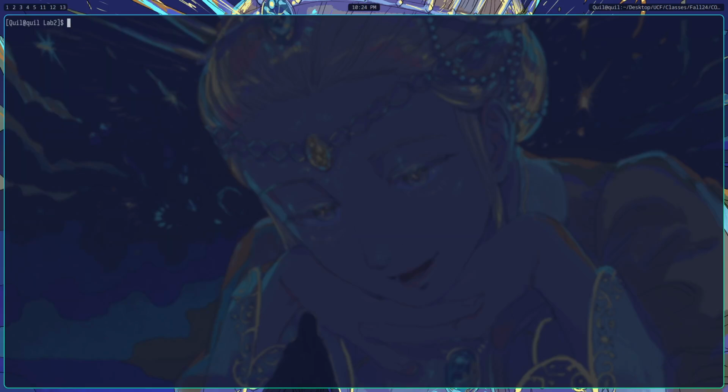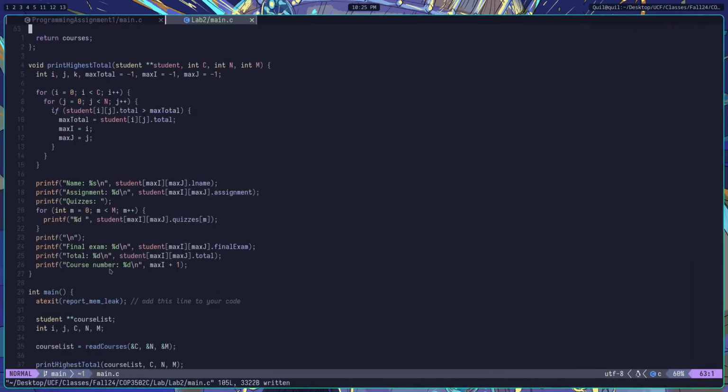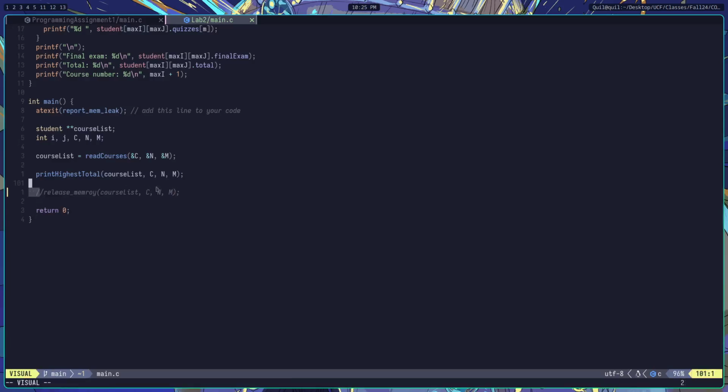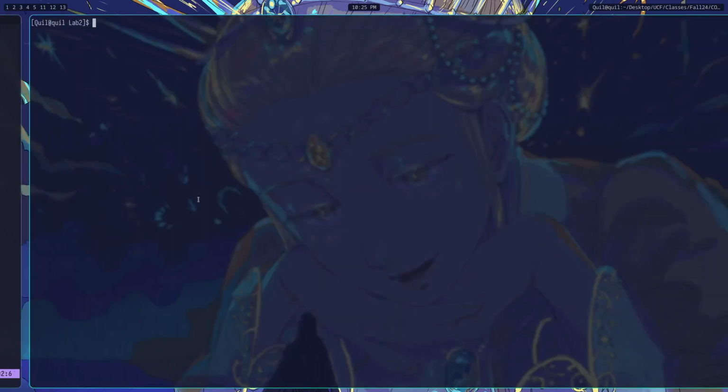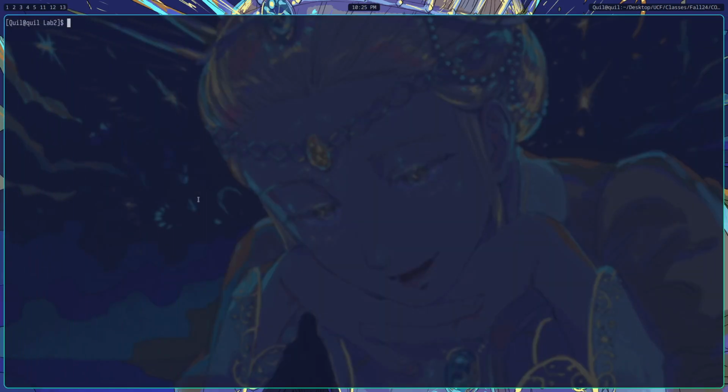Now, just to show you that it does work, I'm just going to run the program, and I'm going to show you what the output is. And boom, it works. There is no segfault inside of the program anymore. Okay. So, because of that, we're going to head to the Valgrind section. I'm just going to tell you ahead of time that for the Valgrind section, I got rid of all of my frees. So this program is just allocating memory and not freeing it. And because this is my third time recording this video, I've stacked a bit of memory leaks.